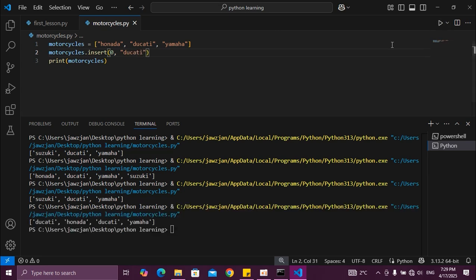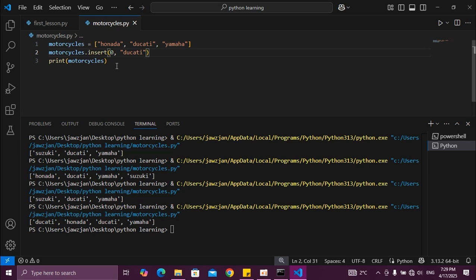Now, if you run our program, you can see that Ducati is inserted at the beginning of the motorcycles. The beginning of the list is position 0. Now we have learned how to append and how to insert items.